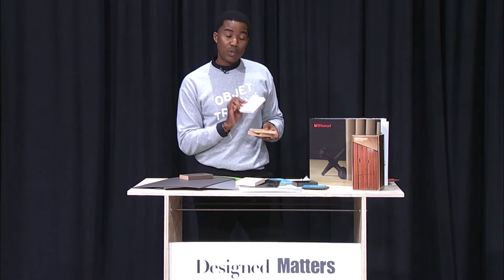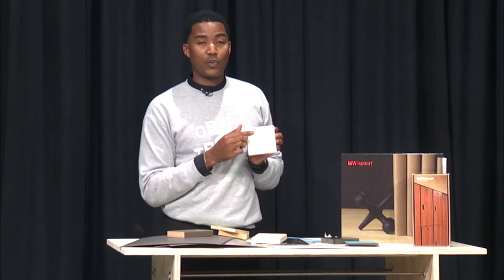This particular surface could gain moisture, and if moisture were to get to it, you would have delamination. The weight of the laminate itself would not stay adhered to the surface, and that could potentially damage your product.